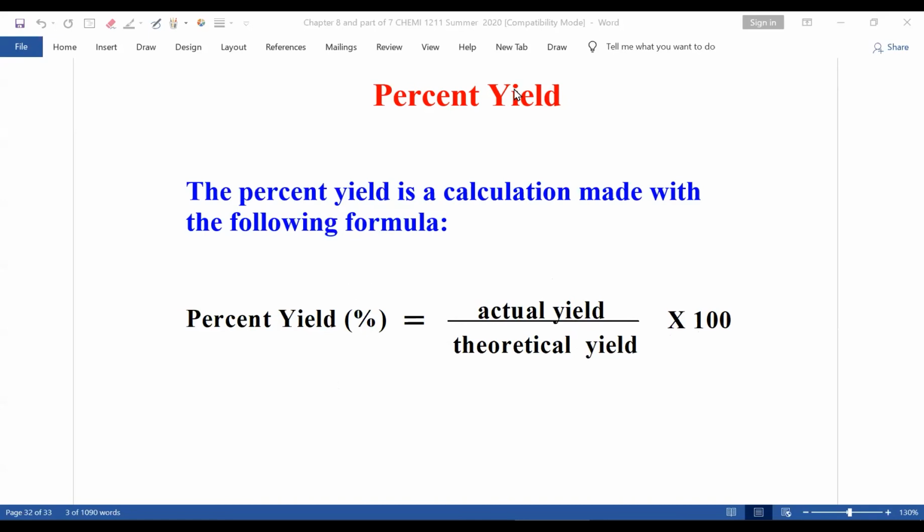In industry, one thing about percent yield, I won't put it on a test, but when you want to take a reaction to a chemical plant, you have to have a percent yield of 90 or above. Unless you're in pharmaceuticals, then you can get down to 85. But in industry, like where I've worked, if you're not at 90 and above, management will say, we can't make enough money off that.